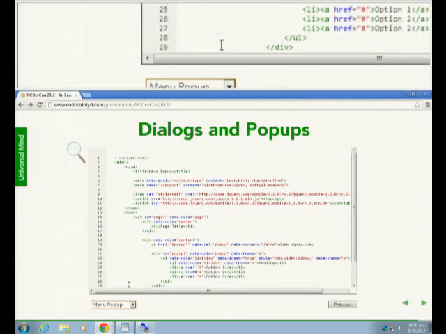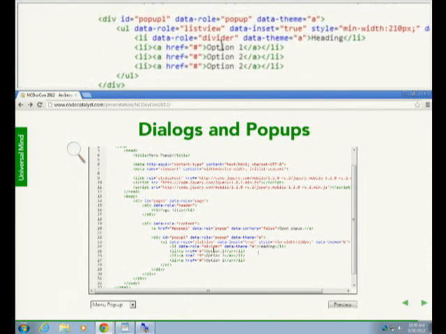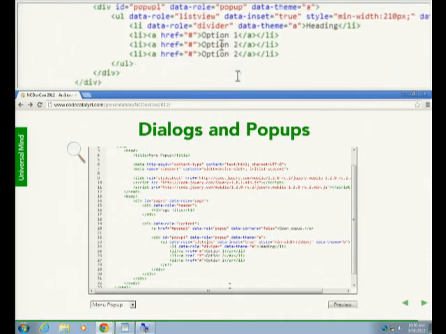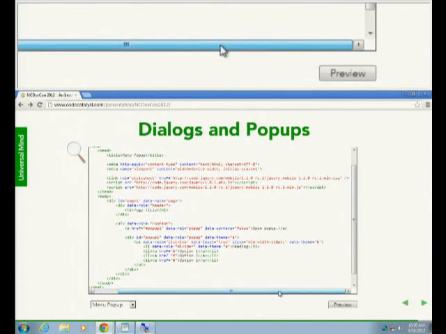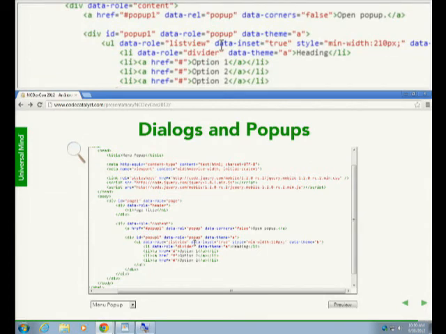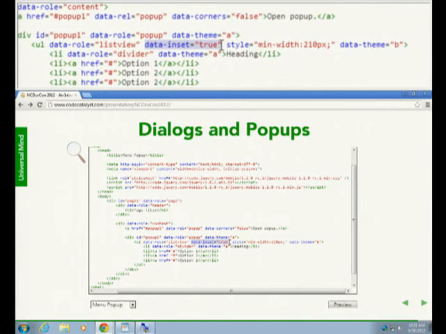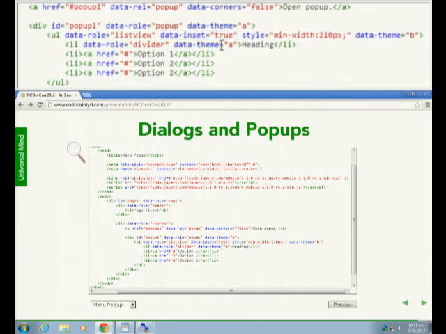A more interesting pop-up might be a menu one. So if we look here at the solutions, here we have a list view. We're well familiar with those now. Done a little styling on it to make sure it's going to stay within the width. Inline styling, I know that's not great. Then we have a data-inset. We'll see that changes the appearance a little bit. It gives it sort of an inset look instead of it being flat, taking up the whole area.